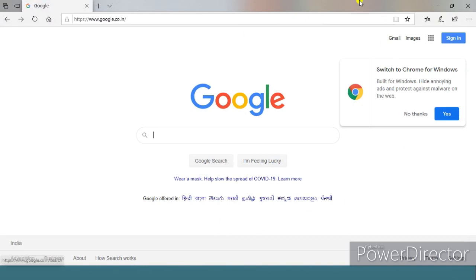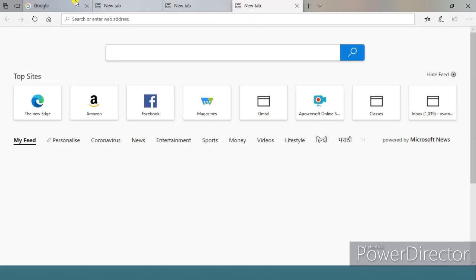You have close button, minimize button and maximize button available, and this is called a tab. To close the tab, you have a close button here, and you can see a plus mark to add a new tab. So in one web browser, I can open many different tabs. In each tab, I can open different websites required for me.